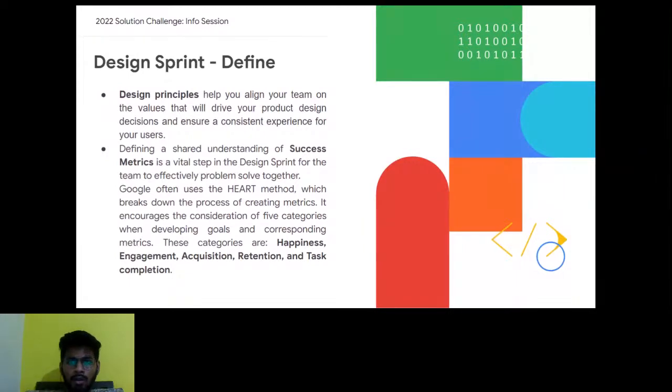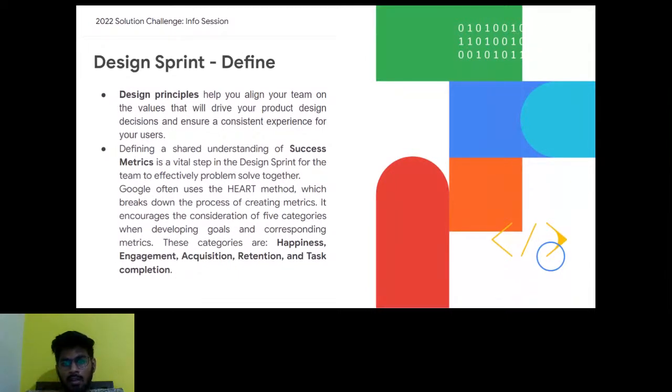Think of all the good things you and the people who are going to use your application are going to receive. Discuss with your team about all these metrics, all these advantages that you're going to get once you finish developing your application.